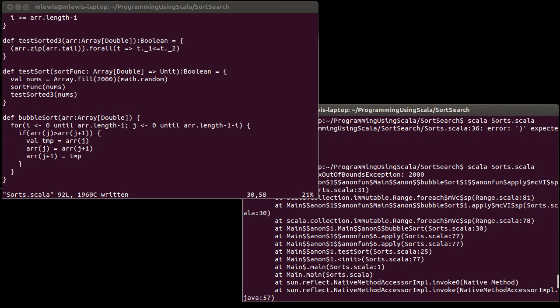You went out of bounds on an array, or another common one, though it's not that common in Scala, not nearly as common as it is in Java, is a null pointer exception. If you use things like array.fill instead of creating new arrays, you should generally not run into null pointers in Scala. But it is still possible for them to happen. So this is just, it's running, and then something goes wrong while it's running. And you have to go and track it down. But you do have some information about how to do it.